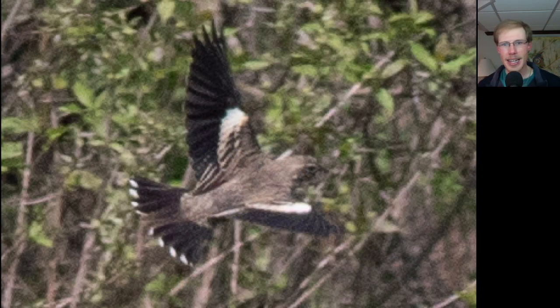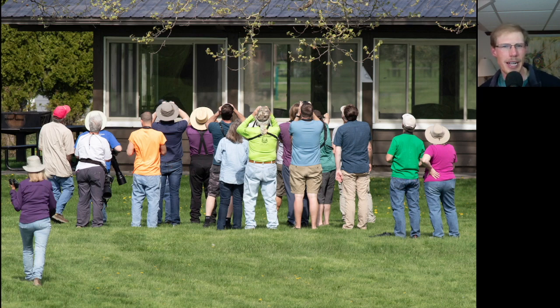And here's the bird of the day and probably the bird of the season. It had slowed down for hawks in the afternoon and Kim Steininger had started to scan around looking for white-crowned sparrows down on the path. She spotted this bird sitting on the path and said, look in my scope — what is this bird? I looked in the scope and I didn't know what it was, but I knew it was something rare. So I started snapping photos and was able to get some flight shots. It turns out to be a lark bunting, which was a life bird for her and for me and for a lot of people who came out to see it today.